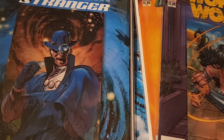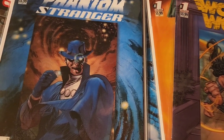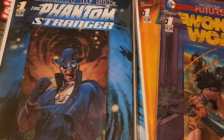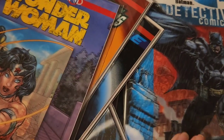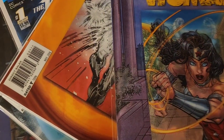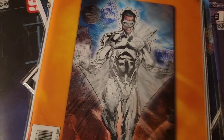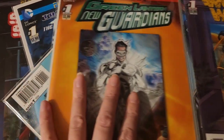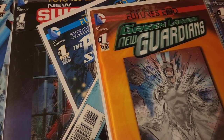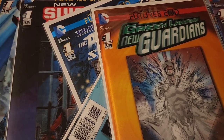Some of them are kind of expensive — like Harley Quinn, it's expensive. Swamp Thing. Red Hood — I've actually not seen a copy of Red Hood anywhere, so I think that's going to be the one that's hard to find. They're all like $8. Maybe those are the rare or best ones in the set, I'm not totally sure. There are also Green Lantern ones and Teen Titans that I don't have yet. The Harley Quinn one I think is $8. I've gotten all the cheaper ones first, so I'm going to have to bite the bullet and buy the expensive ones. I've never read a Red Hood comic either, so hopefully that turns up.